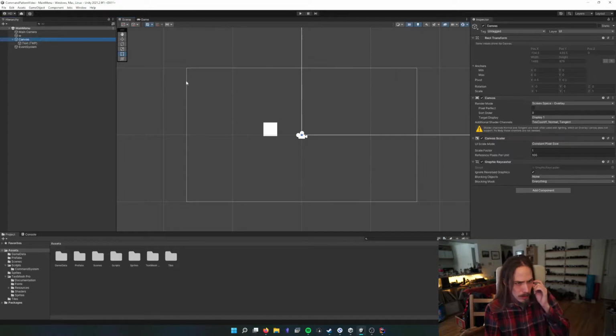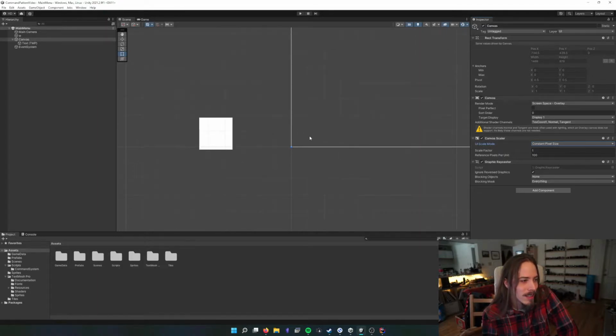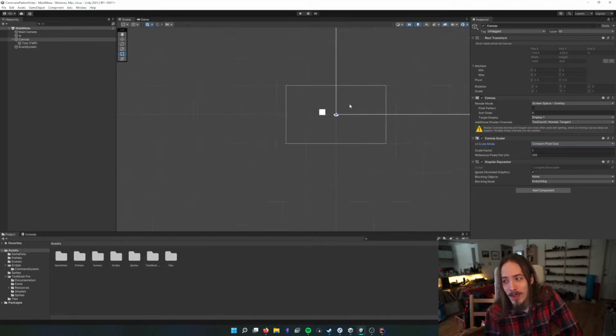Well, what's happening is that our Canvas component, which is our parent object, is defining a new 3D space, a new coordinate system that our user interface is displayed in. And it is a space of pixels. We are using a constant pixel size. So we are going to define our game in pixels, and that's our unit that we're going to work off of. So something might be 100 pixels wide. In the scene view, the scene knows how to display, one unit is one unit. So each of these units is 1 pixel, which means to see my text, I have to zoom out.